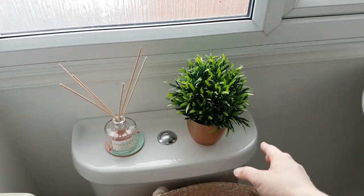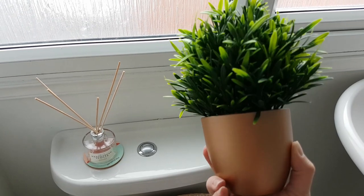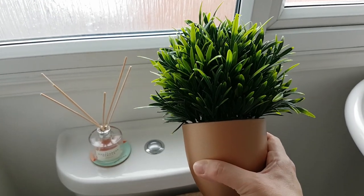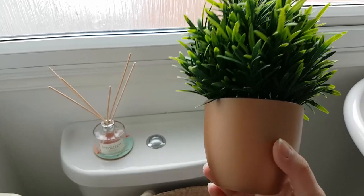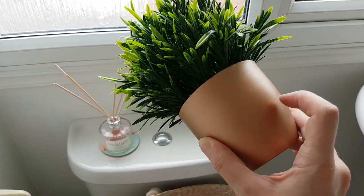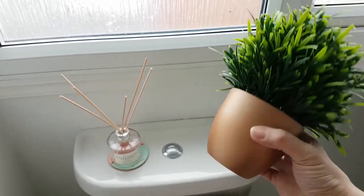And this is a pot that I bought from B&M quite some time ago. It was grey. If you've watched my video where I cook, when I did the leek and feta phyllo pie, I'm going to link it up here for you to find, then you will see one of these on a shelf right above the kitchen behind me that has a grey, silvery grey pot. It was how it was bought, and I just spray painted this because I wanted it to fit in here.